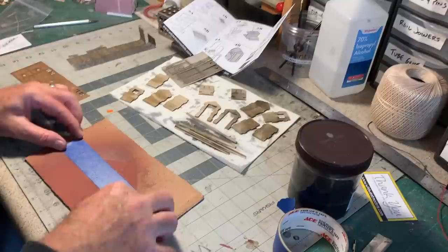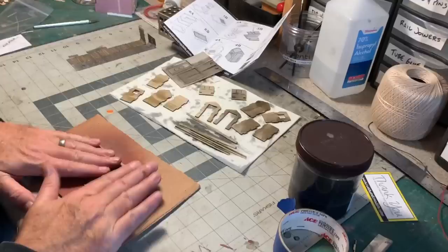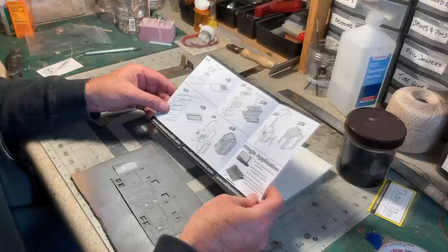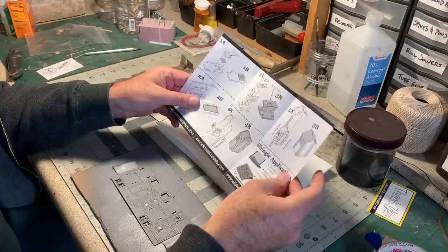While the stain is drying on all the wood pieces, I'll go ahead and get a coat of primer on the laser board bits, leaving them right on the backing sheet. I think I only need to paint one side. I'm using some gray Tamiya surface primer on these. Then I'll skip ahead and put the toilet seats together.